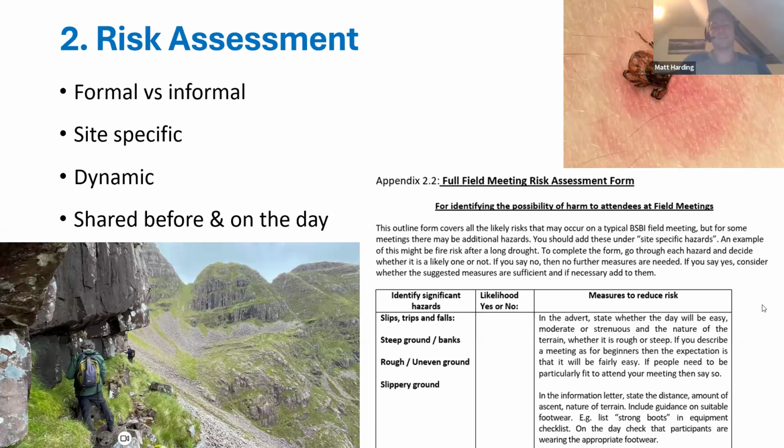But I think it's worth pointing out that informal risk assessments are just as important. Not necessarily the ones that you write down, but the ones you do as you're doing your site recce, looking for hazards. They're the things that will go into your site briefing at the start of the day, which you should definitely always do, whether it's a formal meeting or not. You should make people aware of the site, any likely hazards, usually slips, trips, and falls and falling in the water. Lyme's disease, something you should always mention. Earliest ticks, I think, in March. They've already started coming out, which is joyful.